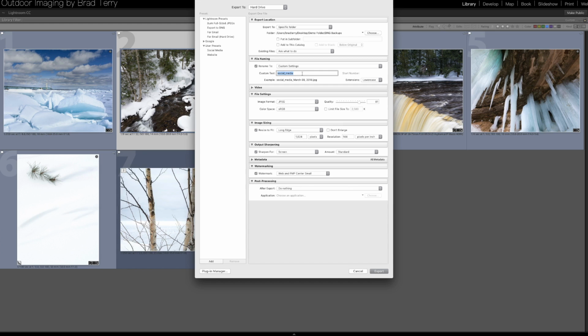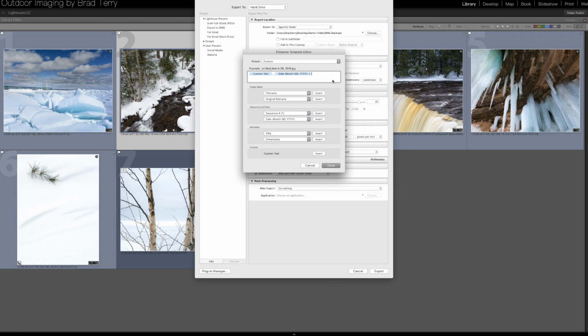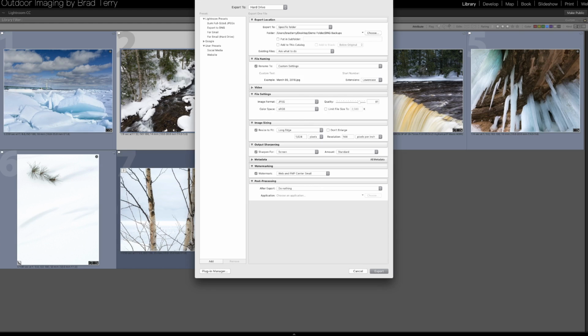And we're going to rename it simply to the date. So I'll click in here somewhere, there we go, and just delete those options. So it's just going to be simply the date.